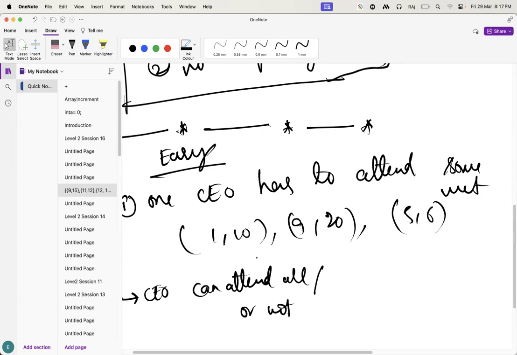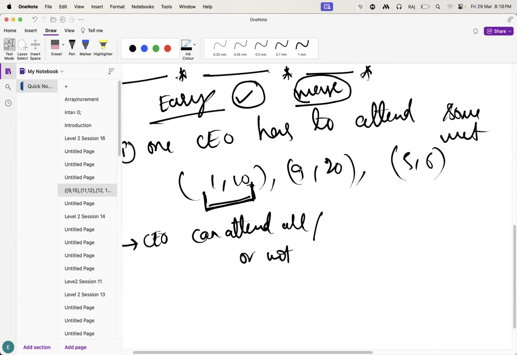Here, attending a meeting means he has to stay from the start to the end. Guys, can you solve this question? Or should I explain this one? Please let me know, guys. This is an easy level question, but actually it will be the same procedure which I followed before, like I implemented merge intervals, right? The same way only. How are we going to implement this one?